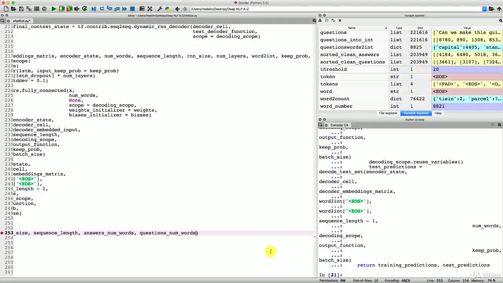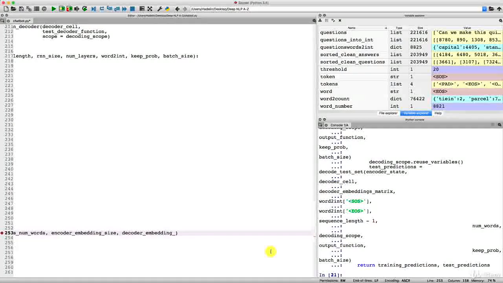So that's another argument. Answers num words and questions num words. All right, then what do we have? Then we have the encoder embedding size. And that's the number of dimensions of the embedding matrix for the encoder. And then, of course, we'll have also the decoder underscore embedding underscore size, which is this time the number of dimensions of the embedding matrix of the decoder.